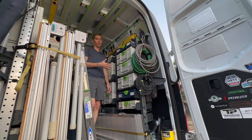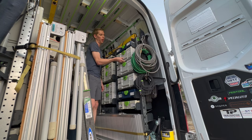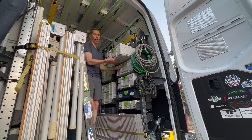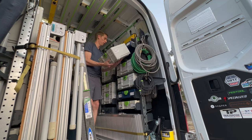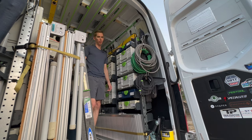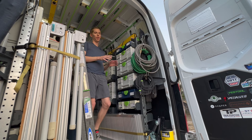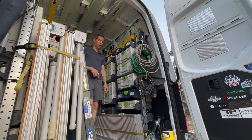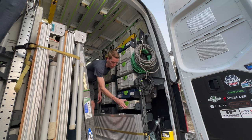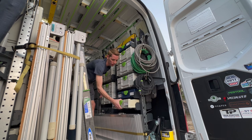One of my favorite things about this system is how easy it is to use. With the new Sys3 sustainers they have their own separate rails — I lift it up probably about a half inch, pull it out, there's a second catch, lift it up again, and it slides right out. Putting it back in is almost just as easy — slides right in and drops in place. I've been over all kinds of rough terrain and never had anything come out. With older style sustainers, such as the ones I have for my Carvex, it doesn't lock in quite the same, but you still have to lift it up to slide it out.